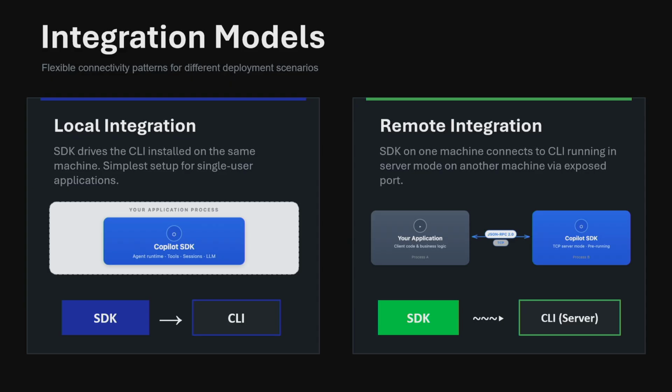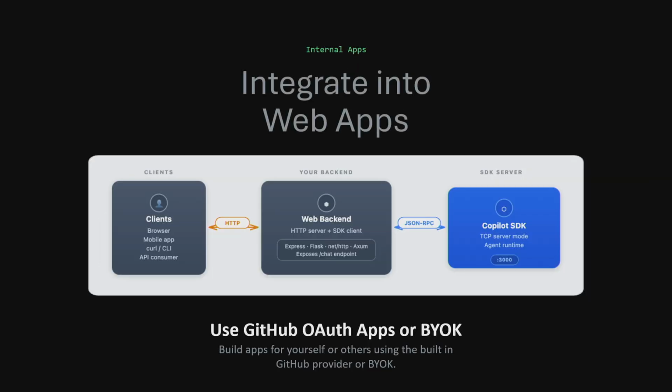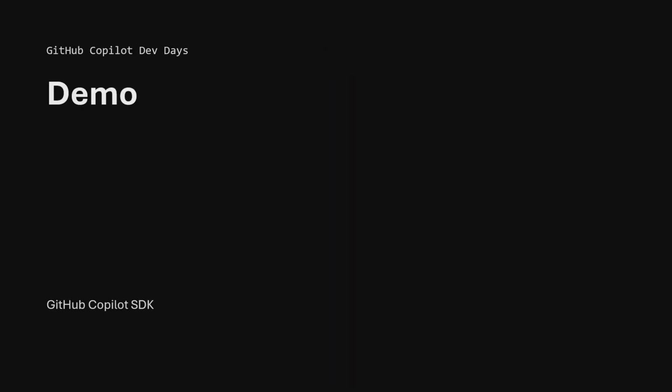So 99% of the time, you're just running the SDK against the CLI on that machine. If you want to run it in production, you can have the CLI running in server mode with JSON RPC, so it can be set up. I debated not even mentioning this, but it is a scenario, it is a solution, and I've found it to be kind of useful. You can integrate it into web apps.